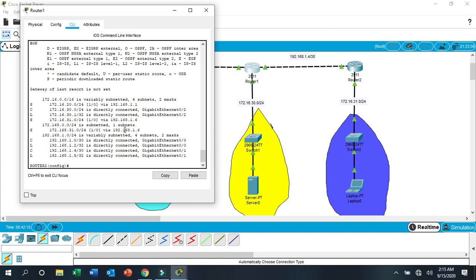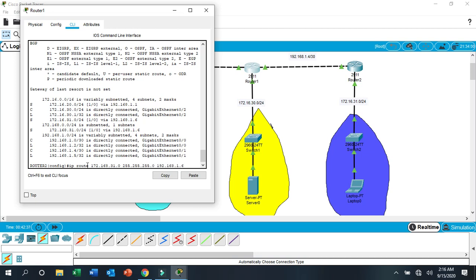It has learned that. Then 172.168. So let's remove this IP address. Let's go back and say no. Okay, let's use the up and down arrow keys. Let's try and see where the configuration error is.